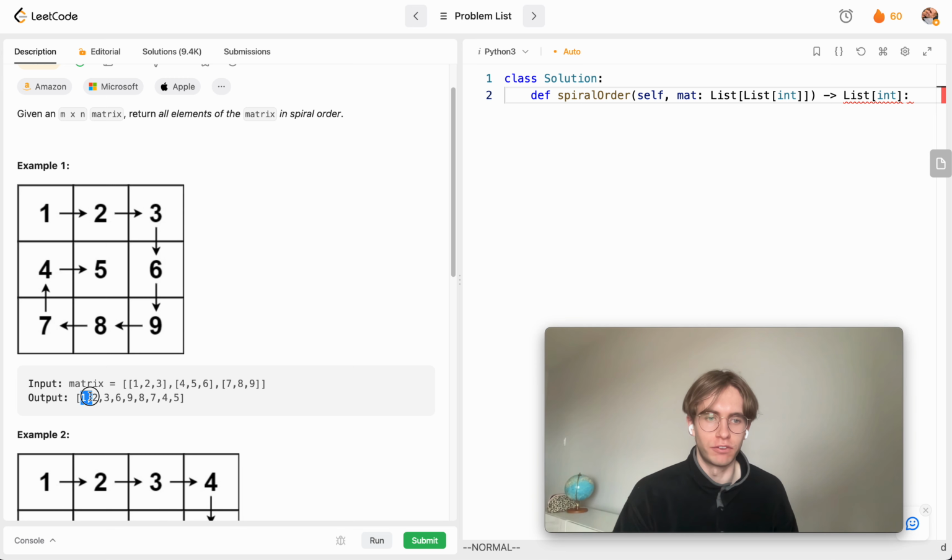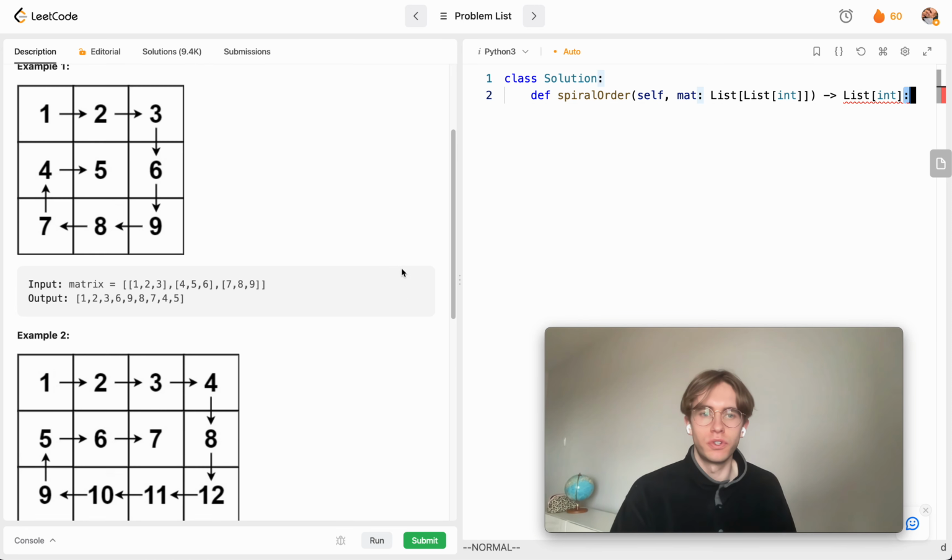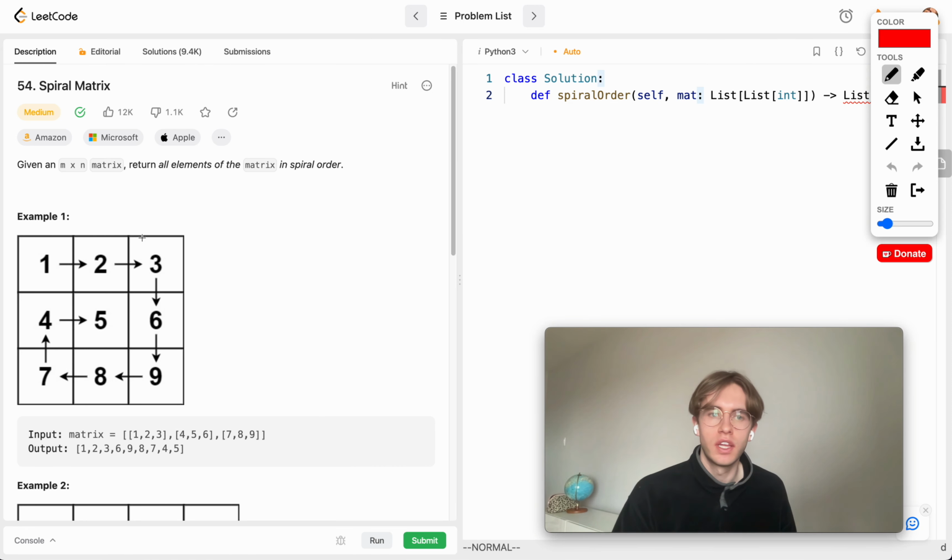So you just keep track of the value at every single cell that you travel in that particular order, and then you just finish once you can't keep spiraling anymore without repeating a cell that you already visited.